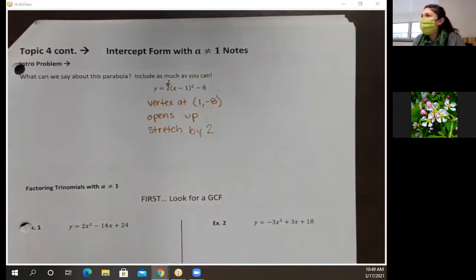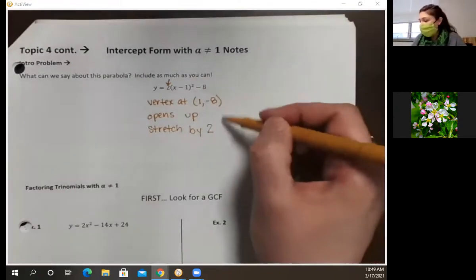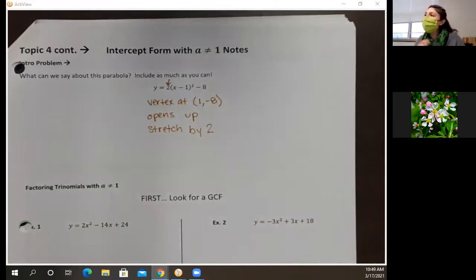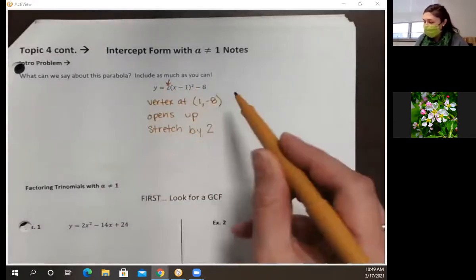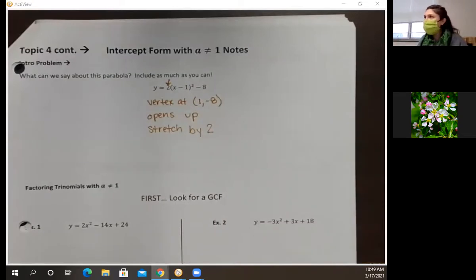So just with vertex form, this is what we can tell about our function. Now, if we changed it to some other forms, if we changed it to standard form or intercept form, then we would get some more information. But just based on vertex form, here's what we can say. Okay, good little refresher, good little review of some of the graphing information that we've talked about.